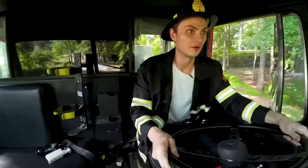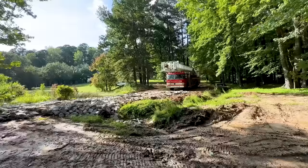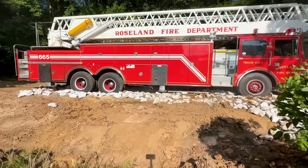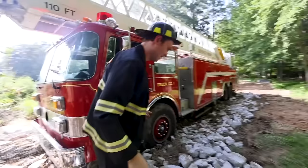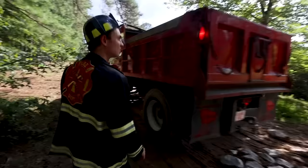Here we go, okay, over the wet dirt. And we're about to hit the bridge. Here we go. I'm on the bridge. We hit the dip. I think we're stuck. I was worried about this exact thing. We are stuck in the worst possible place, and it's only starting to sink worse and worse. So Matt's grabbing the dump truck. Hopefully we can pull this thing out. Otherwise, we might be stuck here for a long time.